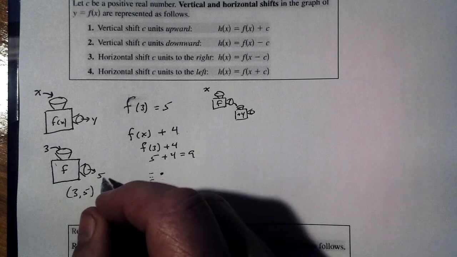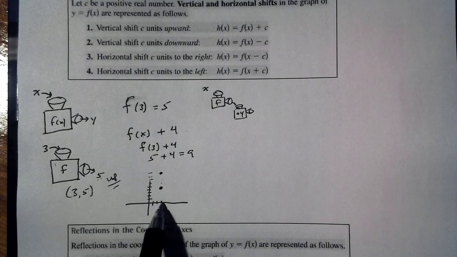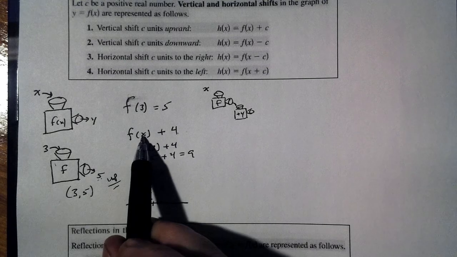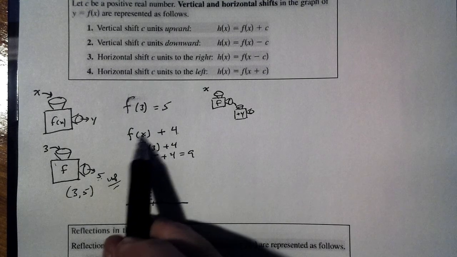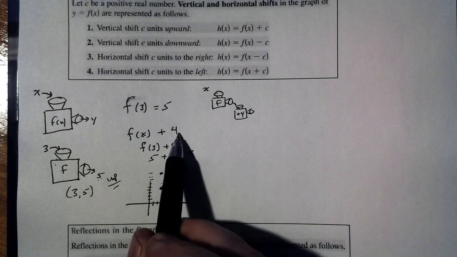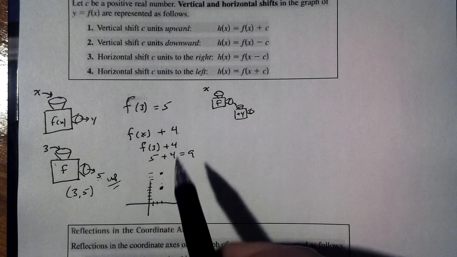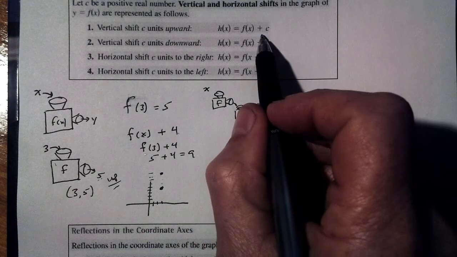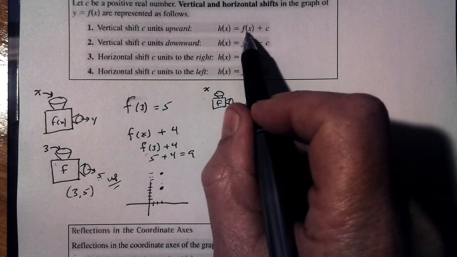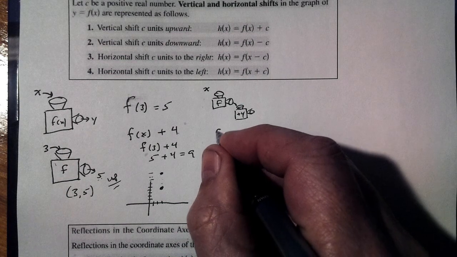Once we come out of the factory, after going right 3, we're now dealing with an up-down value, this 5. That's a y value. I put in a right-left value and get out a height, the height of the function, and then I add 4. I'm adding 4 to the height. Well, that makes sense. Post function: I'm adding after the function does its thing. And post functions are generally pretty easy to understand.